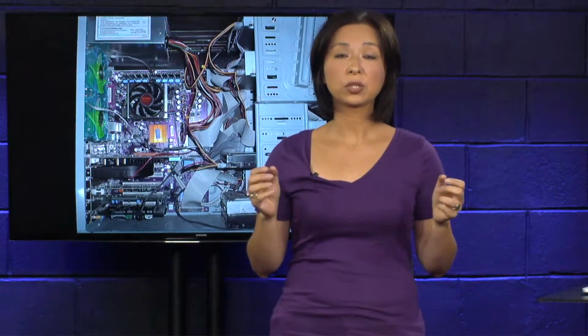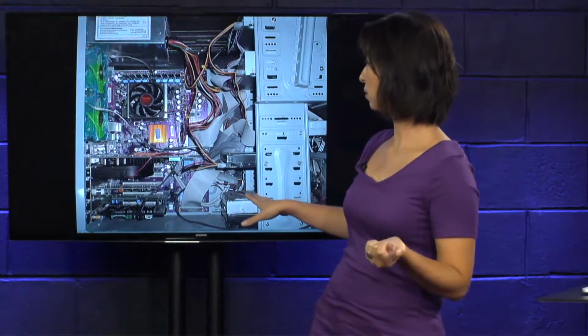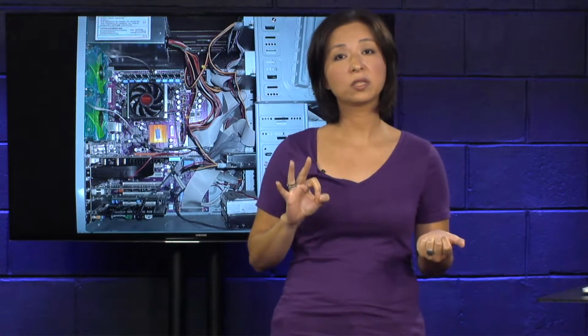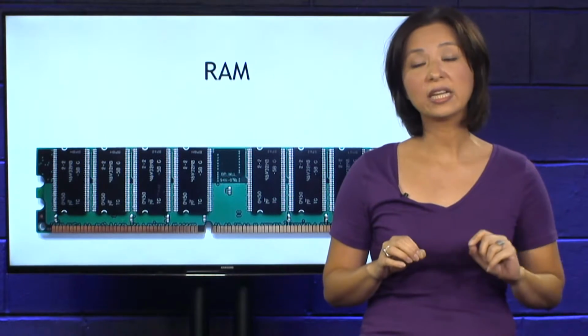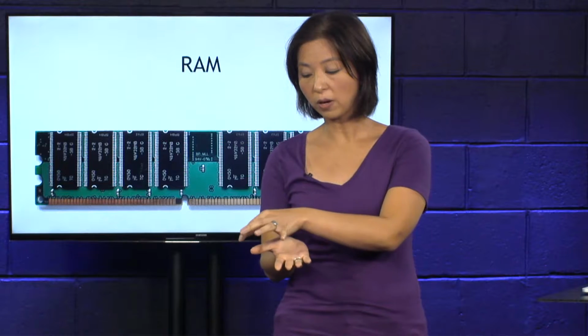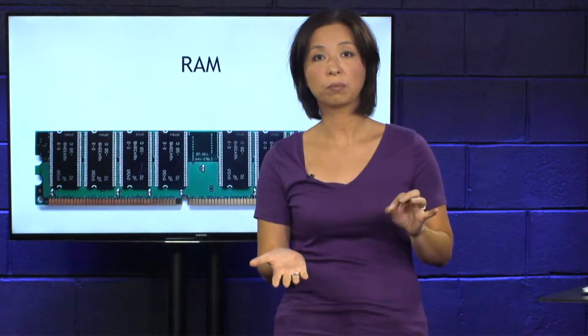Once the computer gets this input from all these external devices, a camera, a microphone, a keyboard, what it's going to do is take all that information and send it inside the computer, and this is what the inside of a computer looks like, and it's going to be stored in three really important places. So the first thing is RAM. It's like a long stick, it's usually green, and it fits in the palm of your hand, it's a little bit long. And that's the computer's short-term memory.